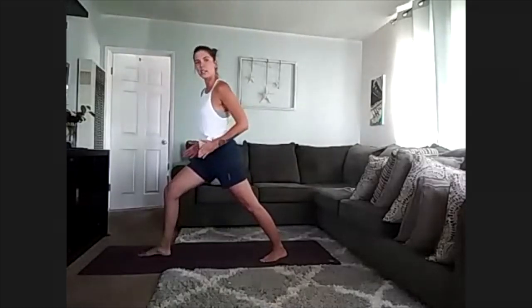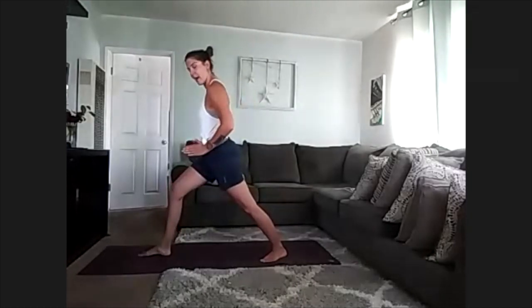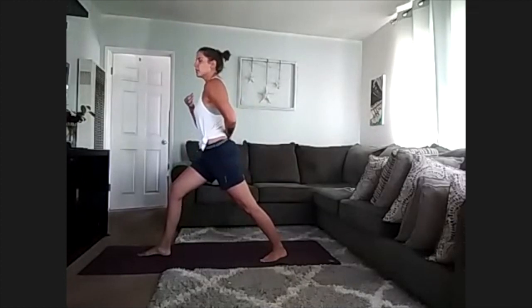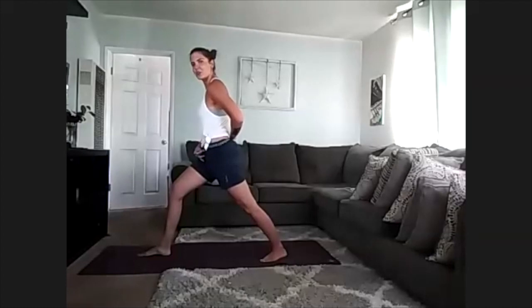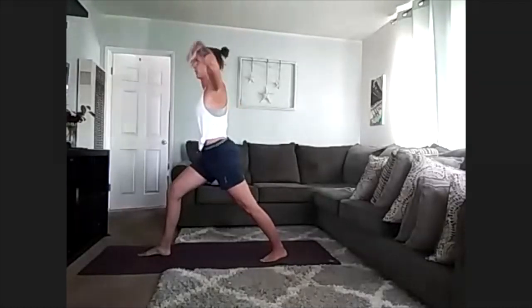Almost like there were headlights on your hip bones. You want them to shine towards the front corners of your mat. Take a nice deep inhale. Exhale. Engage the core below that belly button so we don't have a sway back. And then we'll bring the arms up into it.